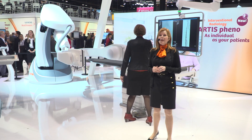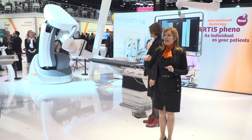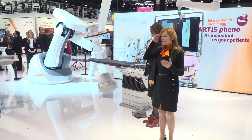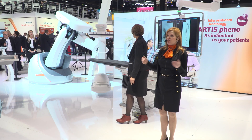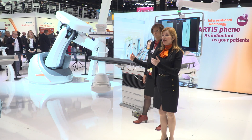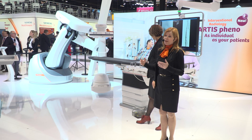The wide space C-arm also lets you rotate around complex setups with ease, even when you're using accessories such as arm boards. Maneuvering the C-arm around a large patient can eat up a lot of time and has the potential to create many challenges. Our wide space C-arm brings a new level of ease to the execution of the procedure, especially with very large patients.